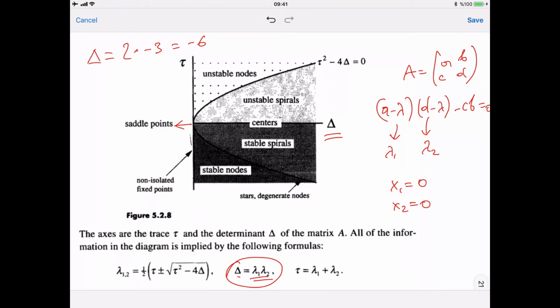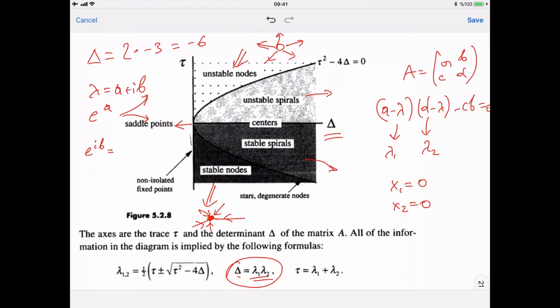And these ones are unstable nodes, so basically they will repel in every direction, right? These ones are stable nodes that are attractive in all directions. Then if you are around here or around here, you actually have complex lambdas. Okay? Complex lambdas means that you have something like a plus ib, right? So e to the a, we know what it does. It either explodes or decays, depending on whether a is positive or negative. What about e to the ib? Do you remember what it was? Cos b plus i sine b. So in 2D, you will have oscillations.